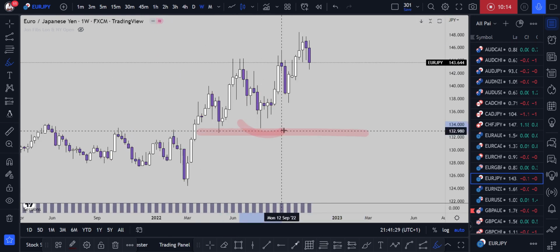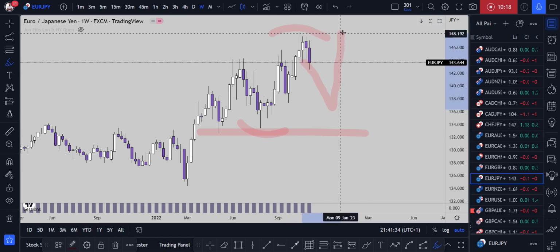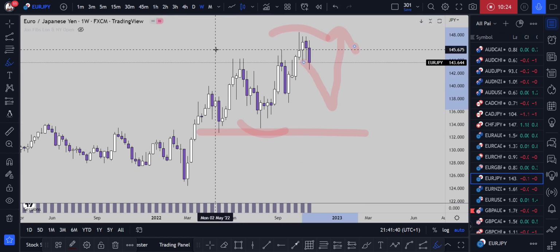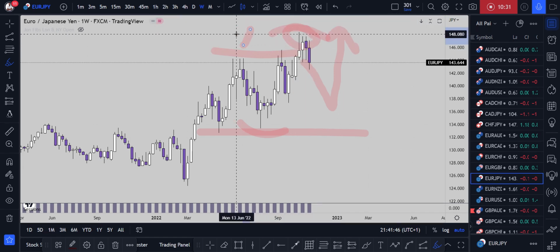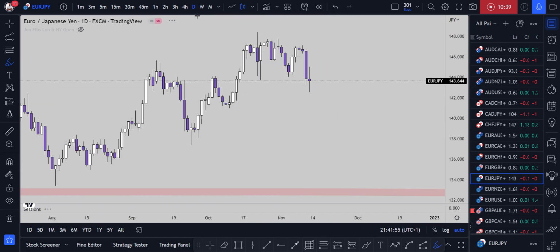So you can see all of this high and then this high. So I'm expecting some more drop to continue to the upside, right? Which means we have swept these highs now, right? And then above these highs, remember what we are going to be looking for. We are going to be looking for distribution.